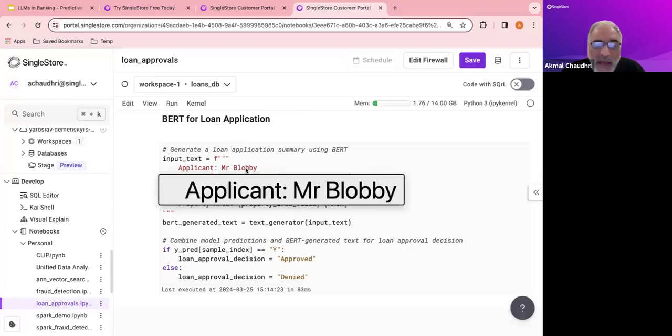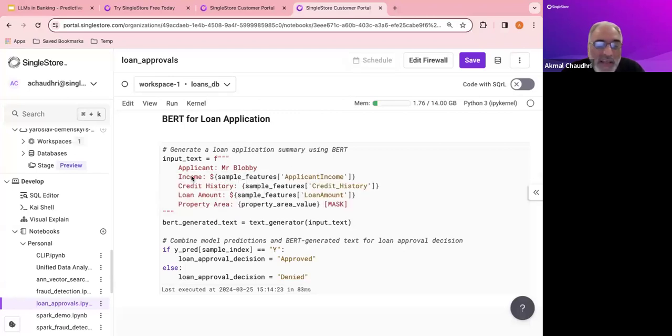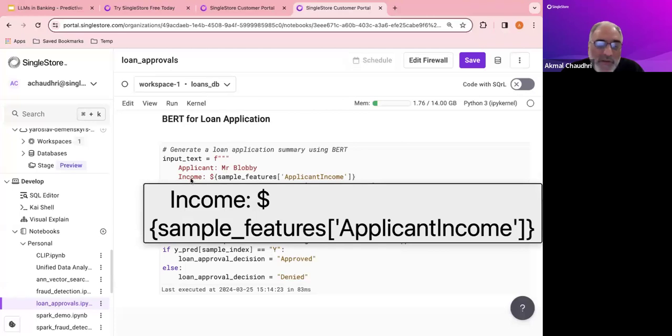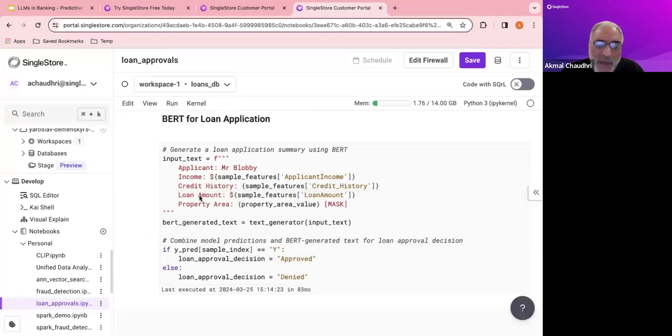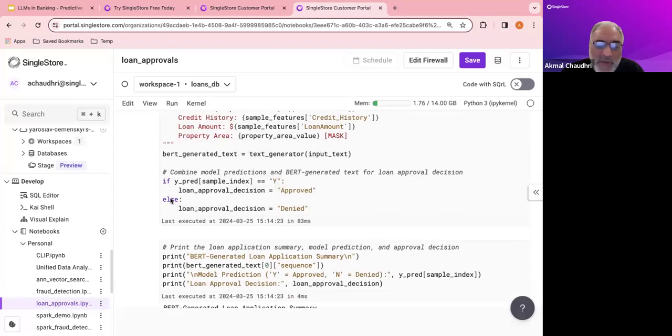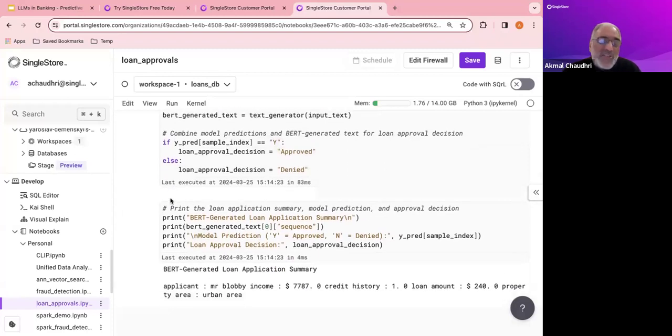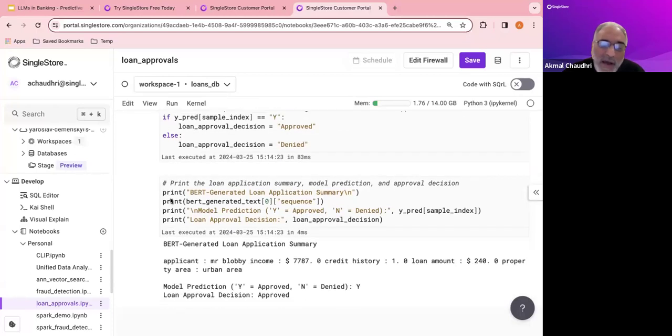It happens to be Mr. Blobby. And then they have this income that we've pulled out, the credit history details, the loan amount, and the property area. And again, utilizing that with BERT, we basically ask the system to come to a conclusion. Tell us, would this person be approved or denied a loan?